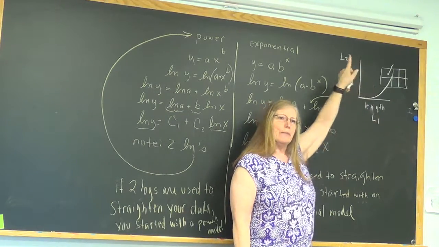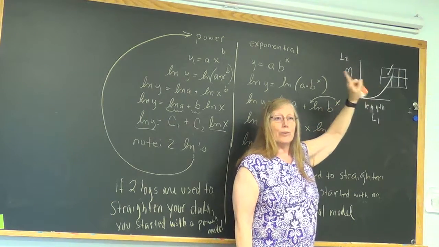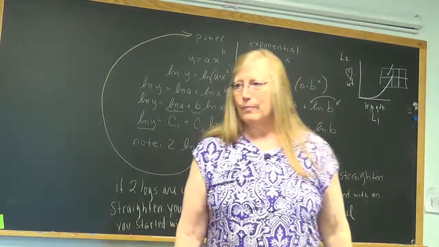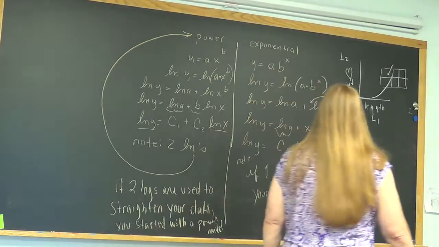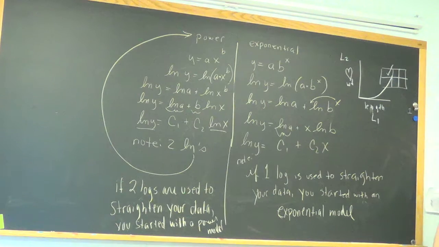Remember how you can go up in the margin and just define like L3 as L1 squared. Which one do we square? Should we square the cavity ones? The ventricle ones? You've got to find out. The length ones, that's one option. I don't know if it's going to work. Should we make a new column and square it? Because you can go back to the column that they're in and square them. Yeah, but then if it's wrong, you lose your data. Yeah. No, you can just do the square root.